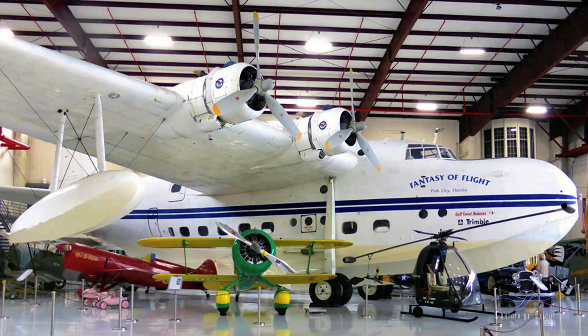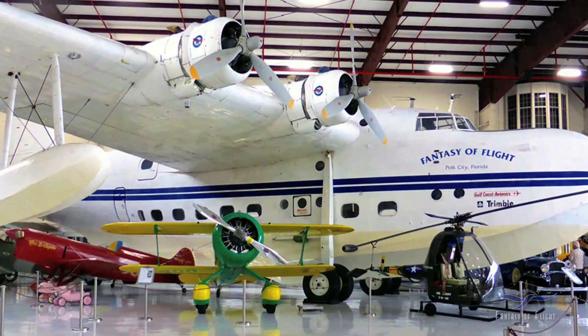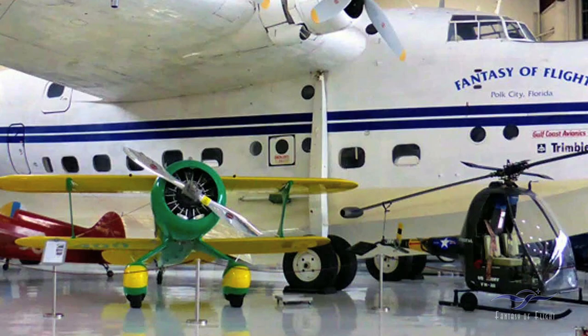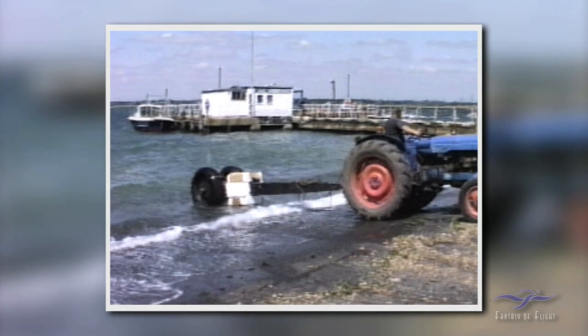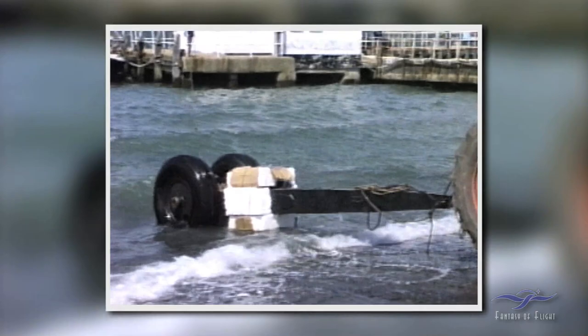Owning and operating true flying boats that aren't amphibians is really rare. Your Sunderland doesn't have wheels that retract — it really does need to land and operate from water. The wheels you see in the picture are what's called beaching gear. We took off with some flotation fitted to the outside because obviously the gear alone won't float. The wheels will float because they have air in them, but we add flotation to the vertical part as well. We take it down to the lake, put it in with the beaching gear, taxi it in, then lower it with a block and tackle — it disconnects with three pins and you float them back to shore. Once it's in the water, it is a pure flying boat.